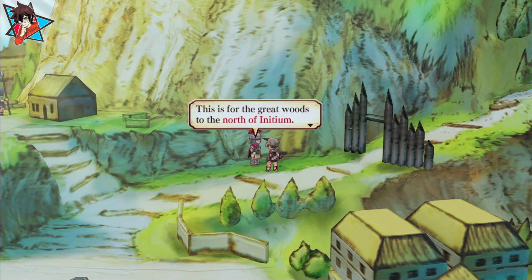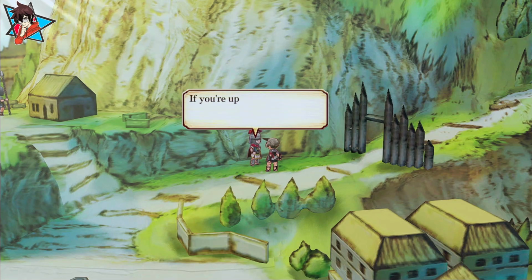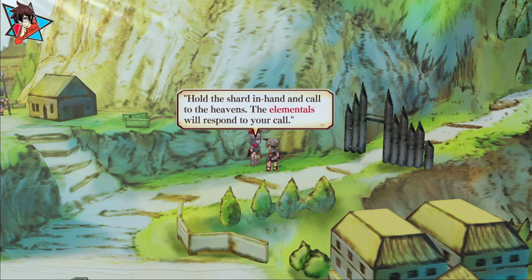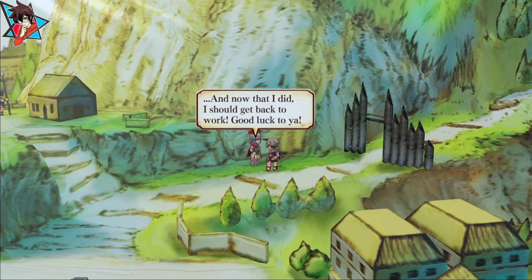Now, the thing with maps, this is for the Great Woods to the north of Initium. We've had reports there that there may be a singing stone up there somewhere. If you're up for the challenge, you should check it out. Best of luck to you all. Message from His Lordship, the King of Adventurers. Hold the shard in hand and call to the heavens. The elementals will respond to your call. I don't know what any of that means. I'm just relaying the message. And now that I did, I should get back to work.